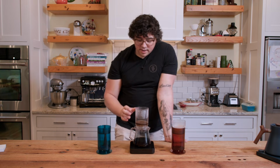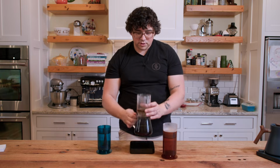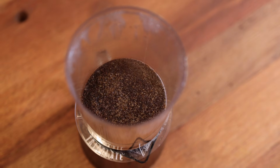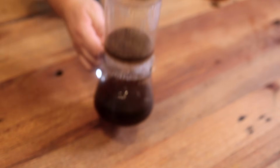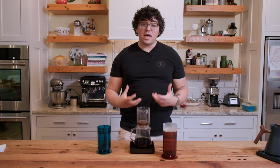Our brew is done, and I would like for y'all to see this bed. So I'm going to show you. So check out that bed. Nice and flat. And that's what we want it to look like. So now we're going to do a little tasting on this coffee to see if that crazy ratio is able to stand up with this coffee.